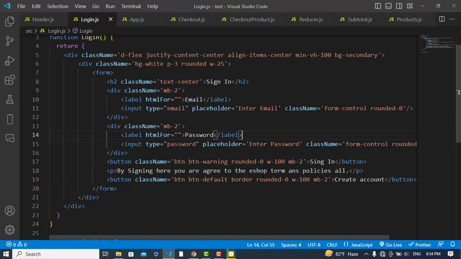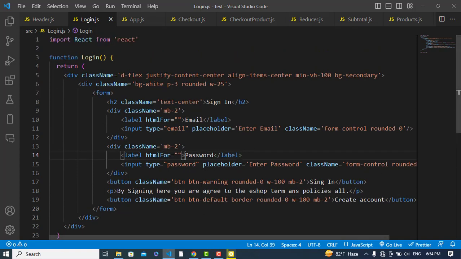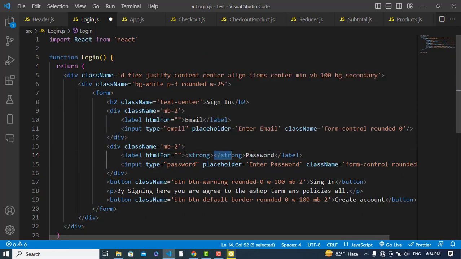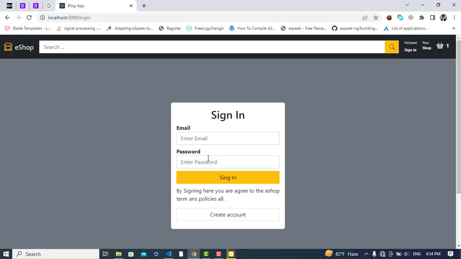And what else should we do, let's make it strong. Yeah, it looks like this now. Retrieve our account, sign in. Yeah, so it was just a simple sign in page.